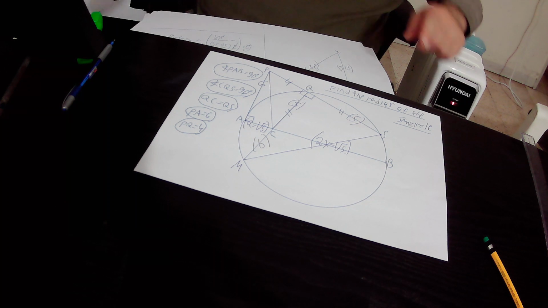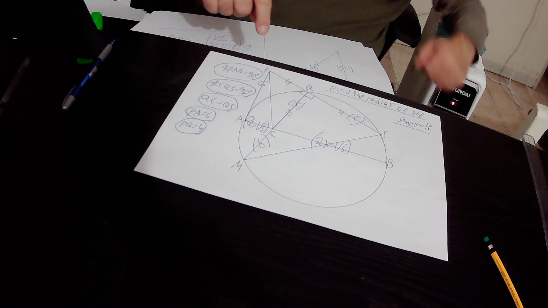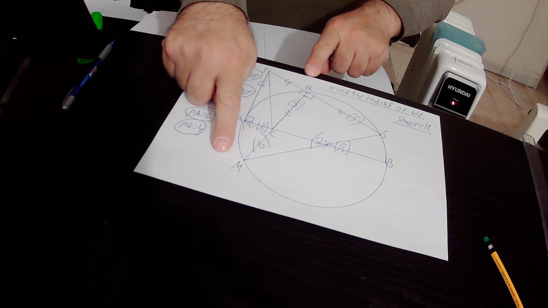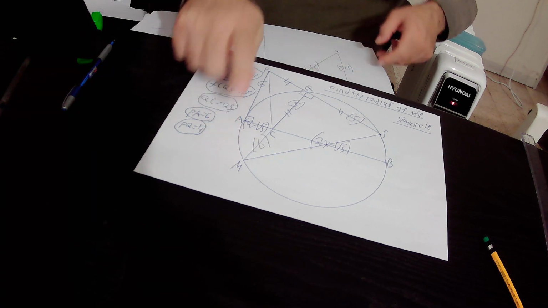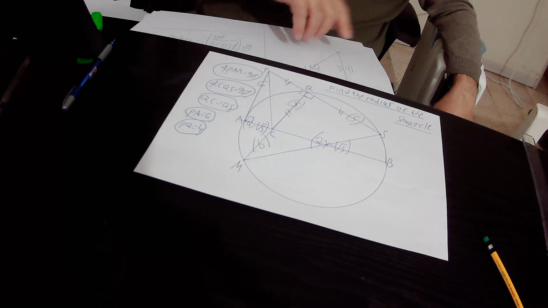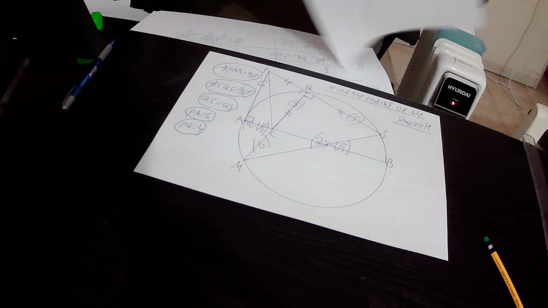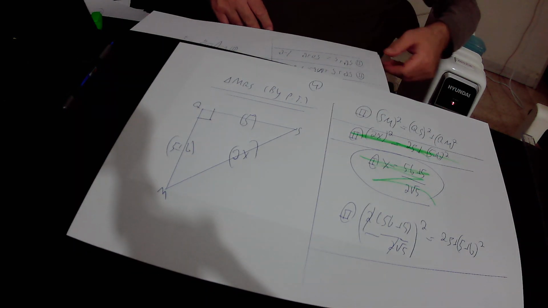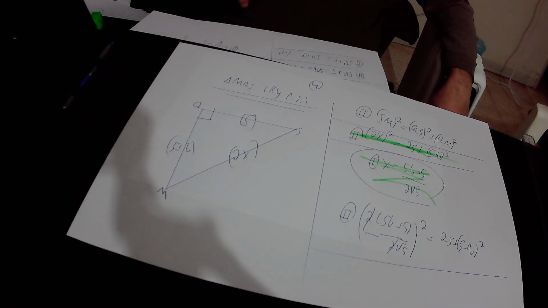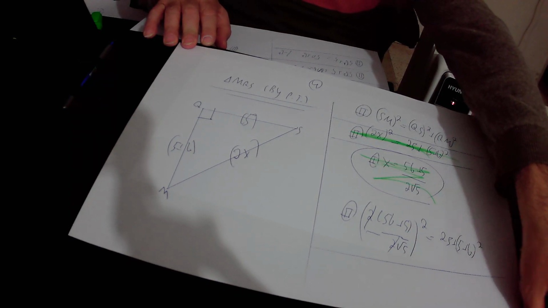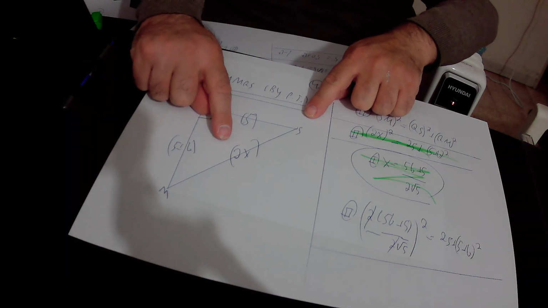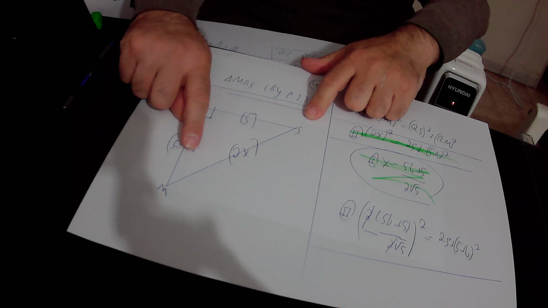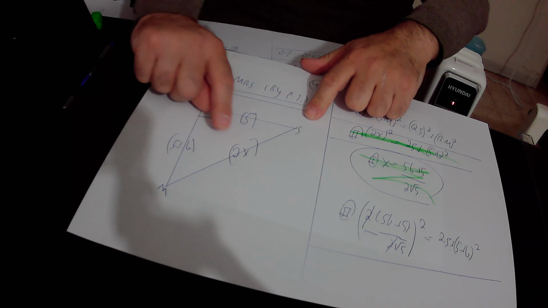Repeat again, the diameter SM equals 2x, QS equals 5, and QM in total equals 5 plus b. So we copy the right triangle QMS in the new page and implement the Pythagoras theorem in this right triangle QMS. This is the right triangle QMS that I copied from the original drawing. The diameter SM is 2x. Actually, the hypotenuse SM is the diameter of the circle, that is 2x.